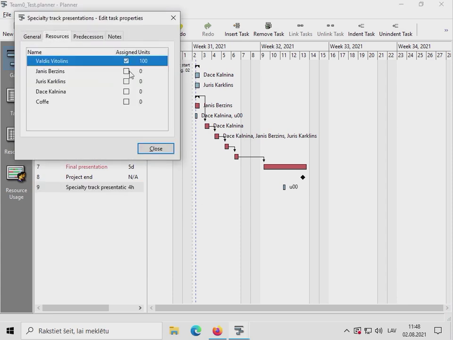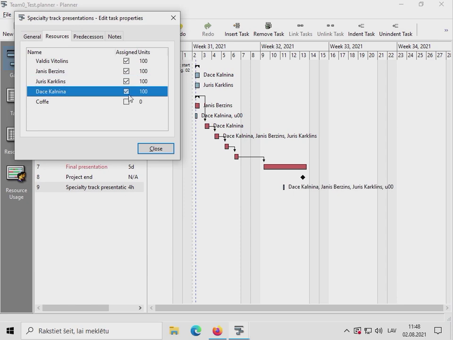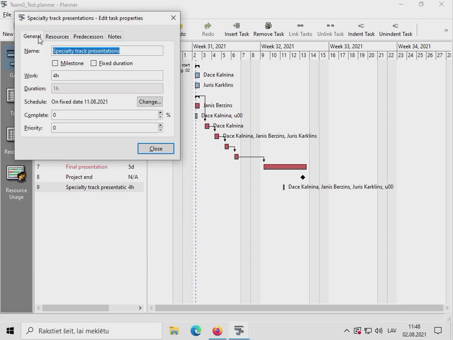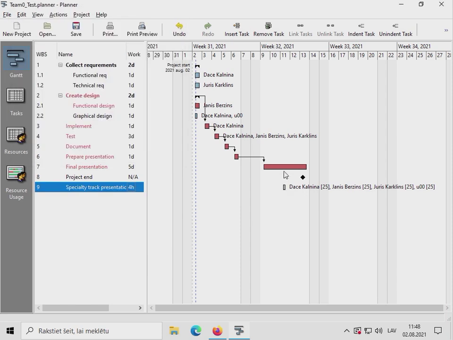You will participate in it in your team. And it should be a fixed duration, 4 hours.